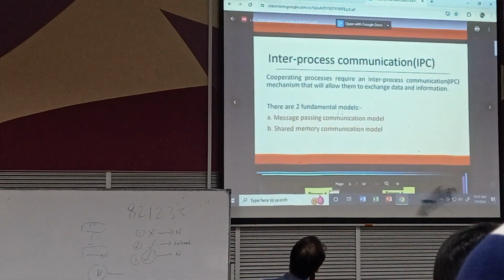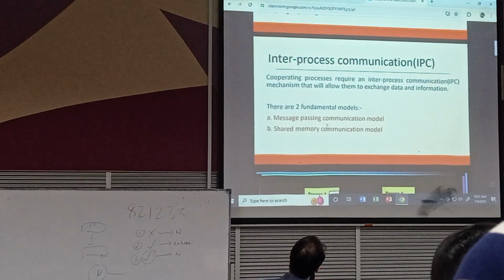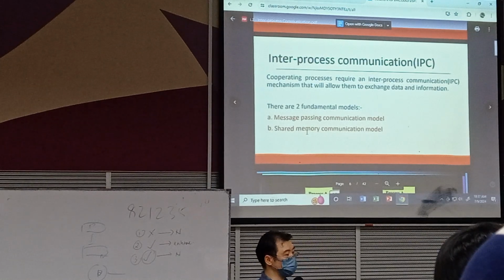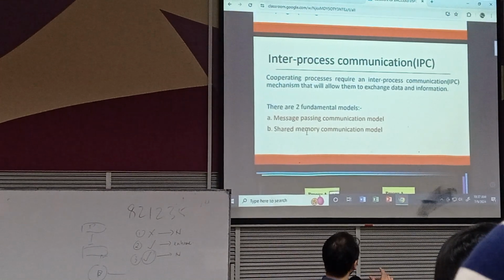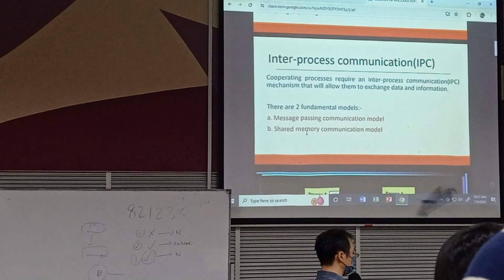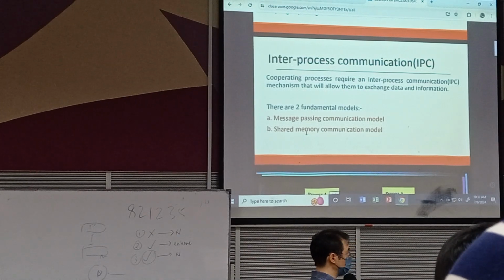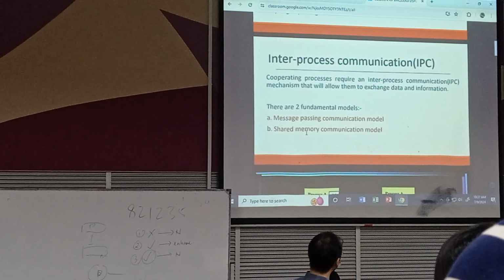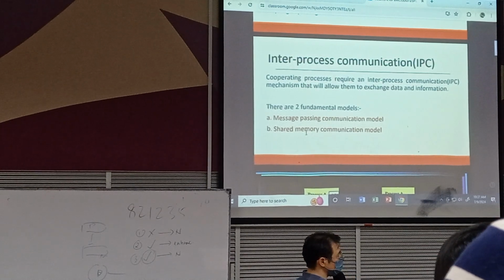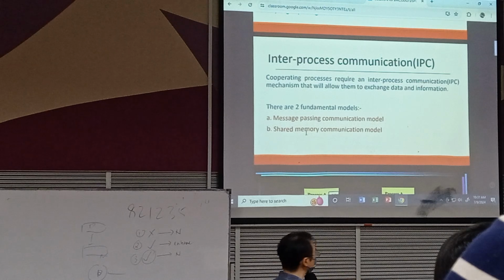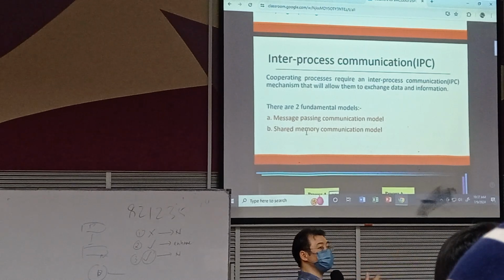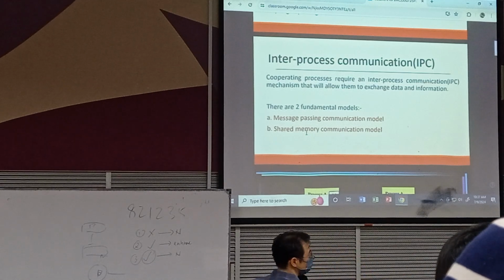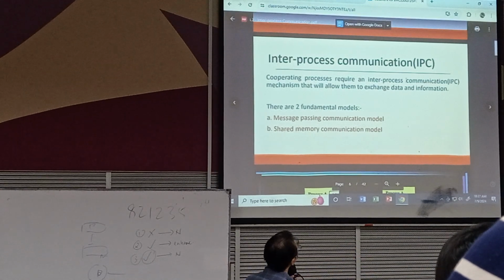Okay, why does interprocess communication have 2? The shared memory one is actually more useful, especially for a computer running multiple processes on a single computer. We want to use shared memory because it's fast. Later you will see why it is fast. But let's say your processes run on different computers. On different computers, you cannot share memory, right? Because each computer has its own memory. In that case, you have to send the message. That's why you have message passing. That's why there are 2 different types of IPC.